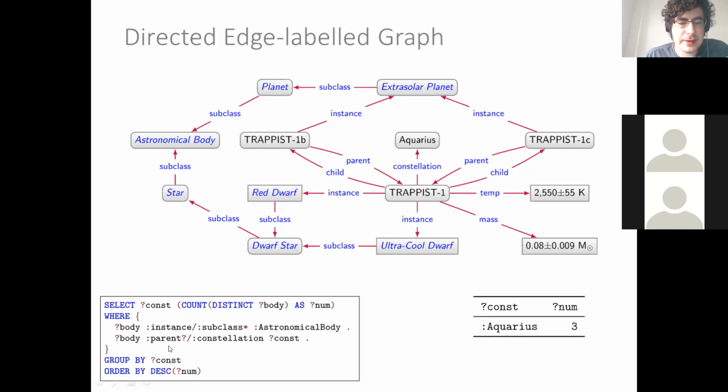So in this case, what are we counting? We're counting what the query is exactly doing here. Again, not to worry too much about the syntax. It's counting how many astronomical bodies there are in each constellation. So in terms of Aquarius, we get the constellation of the body, then we group by the constellation, and we do a distinct count here, and then we order by count.